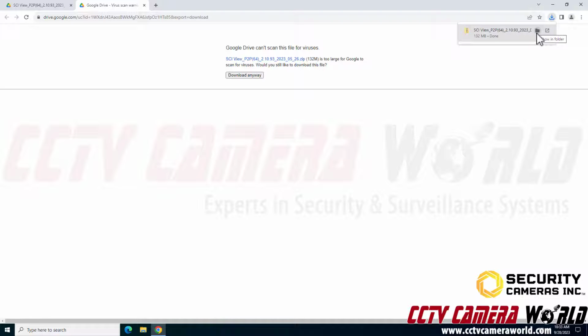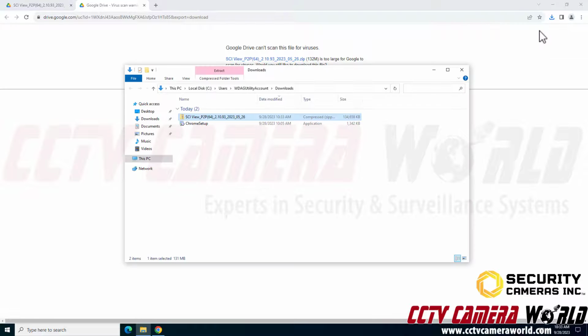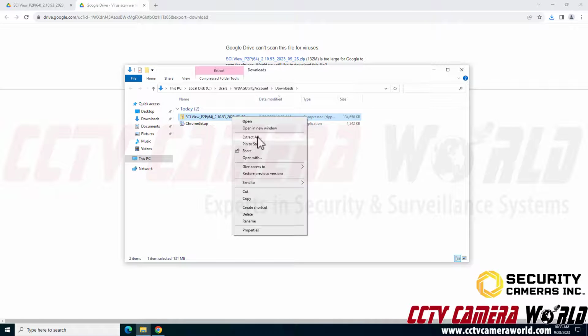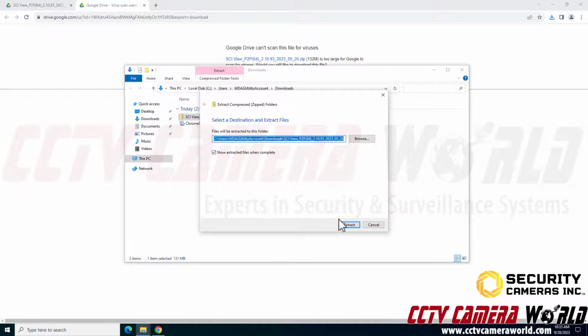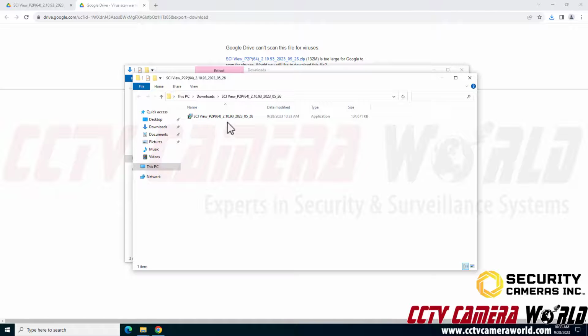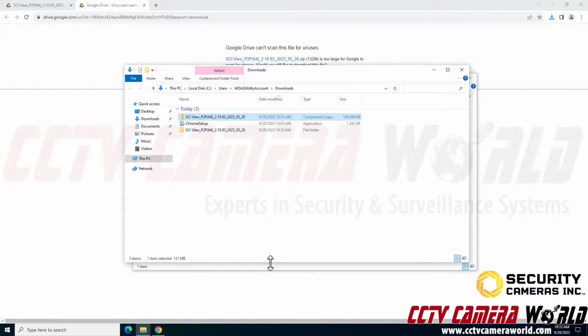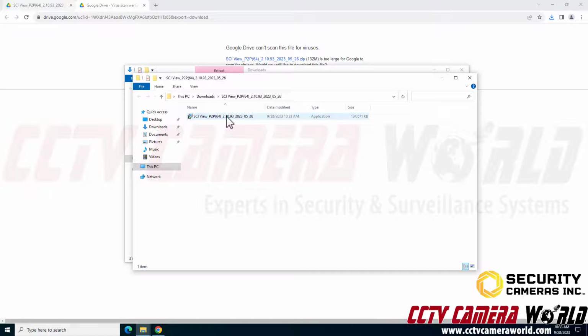So now I need to click the Show in Folder button, or I can click right on it, but I'm going to click the Show in Folder button. It's going to open up a folder right to my downloads, and then I need to unpack or unzip this zip file. So I can right click, click Extract All, and then click the Extract, and it says Show Files when completed. And then it's going to open up this new folder. So I extracted it, created a new folder, and this is the actual executable that I need to open to install the software. So I'm going to double click on that now.